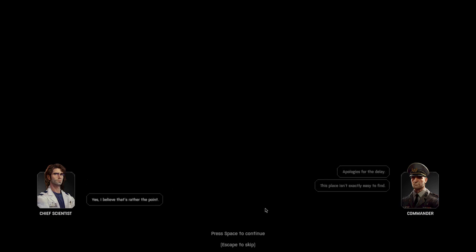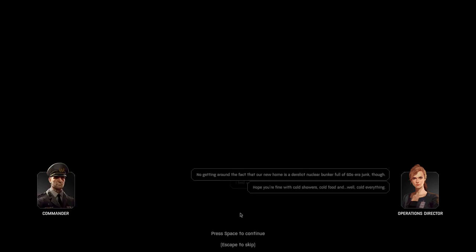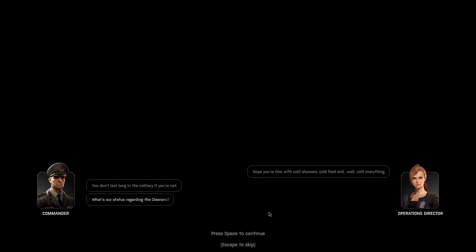Commander. Yep, apologies for the delay. I believe that was rather the point. Oh, this place isn't exactly easy to find. Commander, glad to see you. Welcome to the backup facility. I have your command room and a cache of emergency supplies. No getting around the fact that the new home is a derelict nuclear bunker of the 60s era. Hope you're fine with cold showers. We say you wouldn't last in the military if you're not.